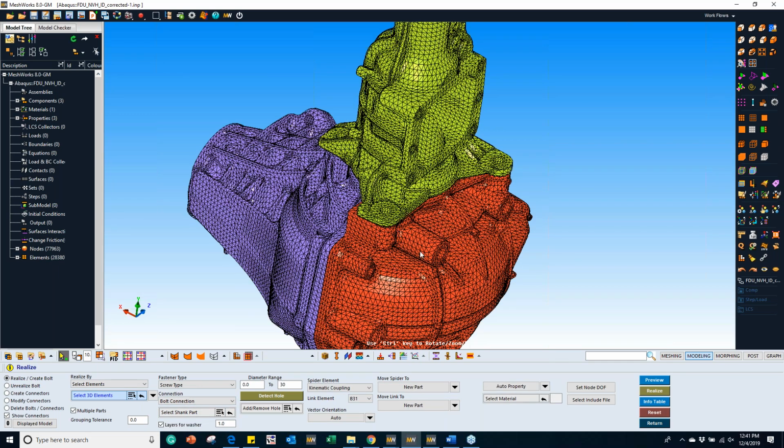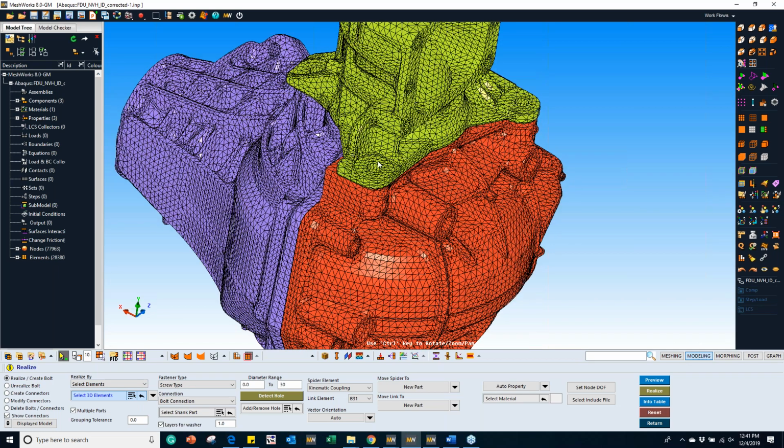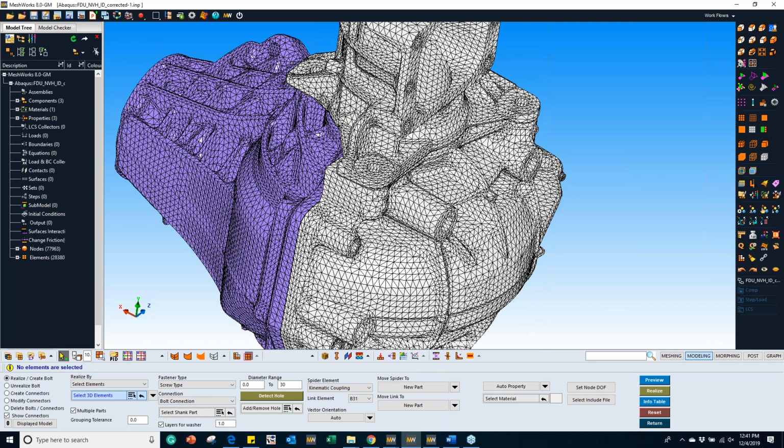So now, as we can see here, there are 3 components, and a user can select all 3 components. But with respect to time, I will only select 2 components. Now we have the fastener type, whether it is screw type, through bolt, or multi-thread. Here we have a screw type. Next is the connection, how we want the connection. The bolt connection, centroid, unilink, hybrid, these are all 1D bolts, 1D links. And if you go for a solid connection, it creates a 3D solid bolt connection.